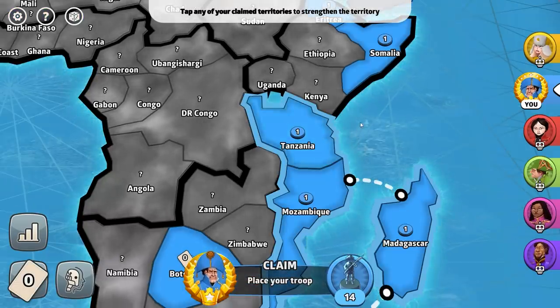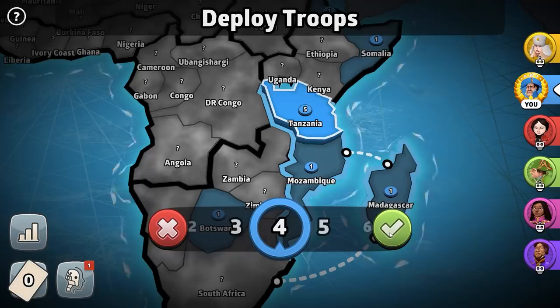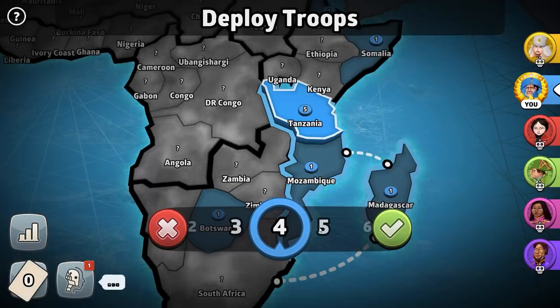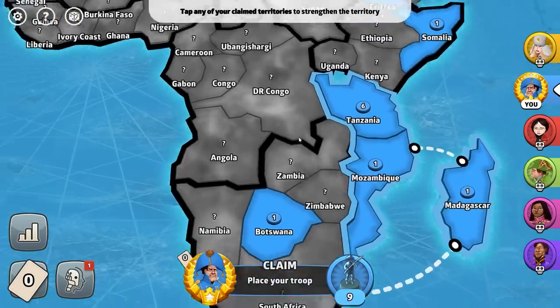Tanzania is a pivotal region for us, a pivotal tile, because wait, we can deploy all of our troops right now? I thought this worked a little bit differently. I'm gonna go with 5 in Tanzania. Maybe I do half my troops in Tanzania. I don't remember doing it like this. I thought we all had to go 1 by 1. Maybe this is a different game mode.